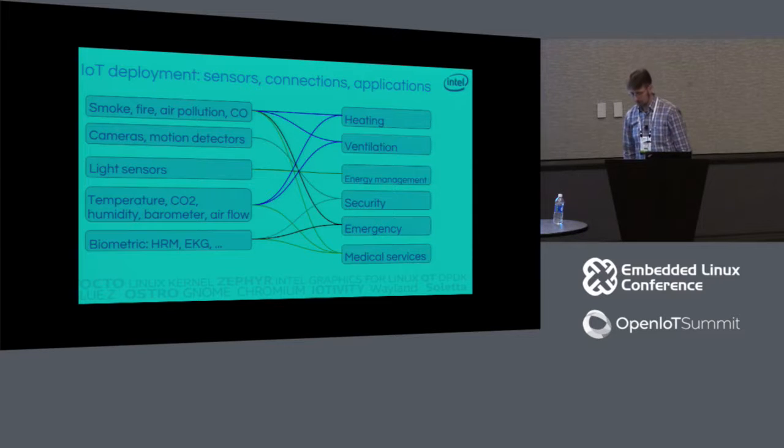So the main use case here is that on the left-hand side, we have different classes of sensors that are connected on the right-hand side to applications. Now, the thing is that applications can have access to the same types of sensors. For instance, the first on the left, the smoke, fire, air pollution, and carbon monoxide sensors are needed by the ventilation system, the heating system, and emergency. If there is, for instance, a fire, the ventilation system must close down. It means that at least two entities have to share the actuator on the ventilation system. And this presentation is mostly about how to enable making these connections efficiently.